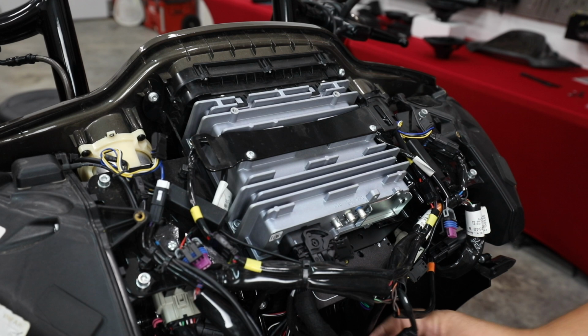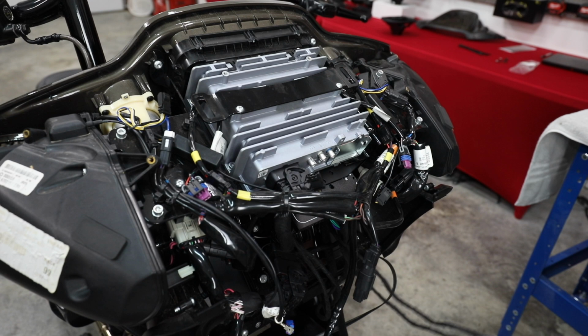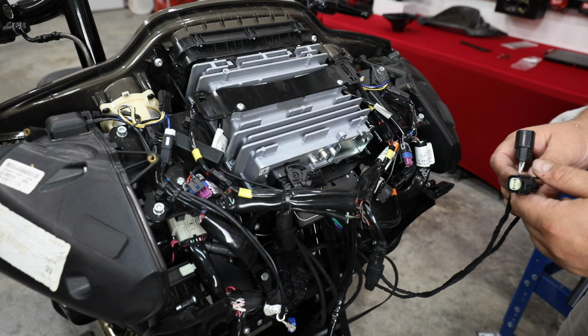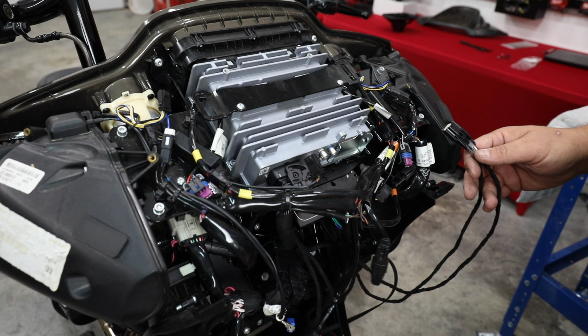Now I'm going to tuck this wiring up underneath the amp and behind the headlight. It's going to have plenty of room here for everything. It's going to look a lot cleaner too. Also, on this particular build, because this is HD Audio by Rockford, I want to reiterate this, you're not going to have these two connectors if you have a non-Rockford system. We're not going to include these because you don't need them. Simply plugging this in is going to connect the front and the rear speaker output. If you don't have factory rear speakers, there's going to be a connector right up here. Actually, at this bracket, hooked to it, that is your rear speaker connector, and you're going to run a backbone harness back.